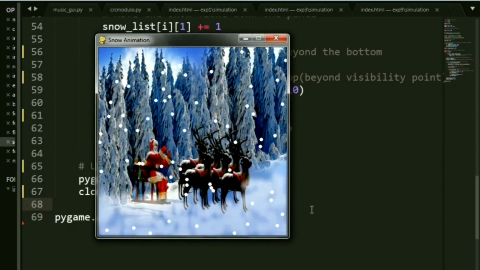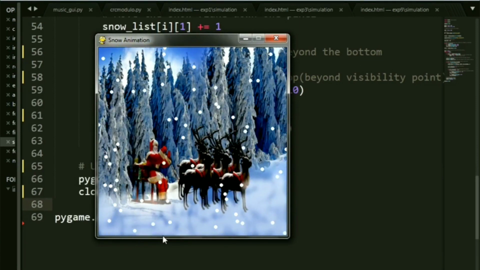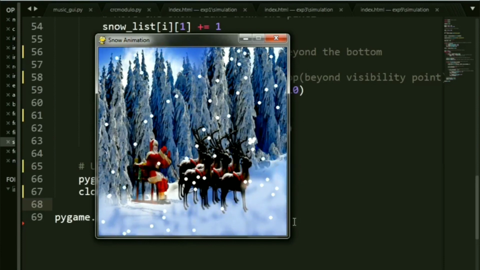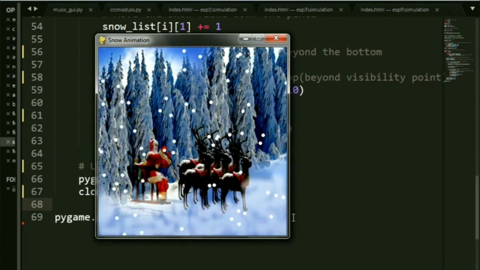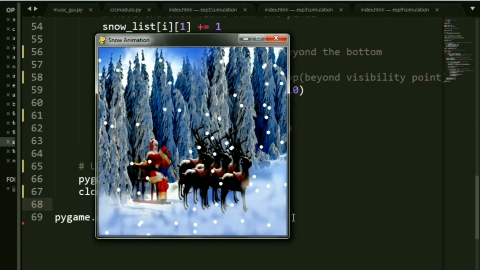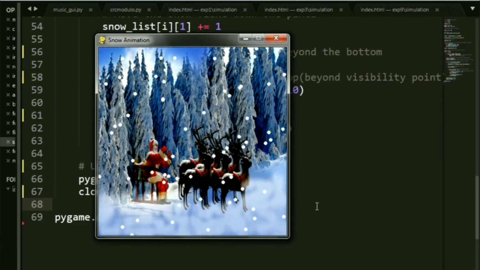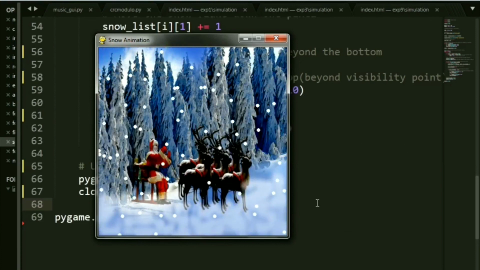You can create anything of your choice. Only make sure that it is of the same size as your screen. Ours is 400 by 400, so your picture needs to be of the same size. Just use some online resizing website, and your task will be good to go. And you have your snowflakes falling. You can make them bigger, smaller, change the speed, everything.